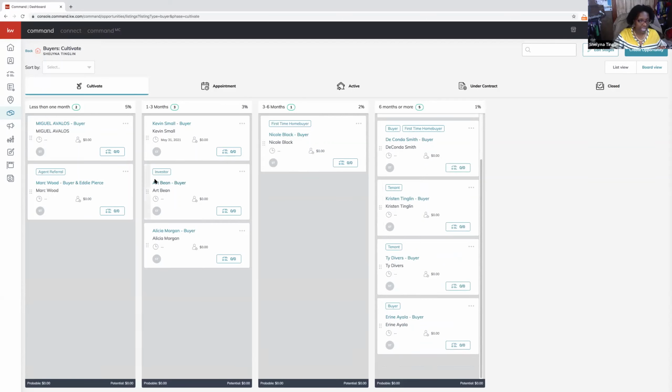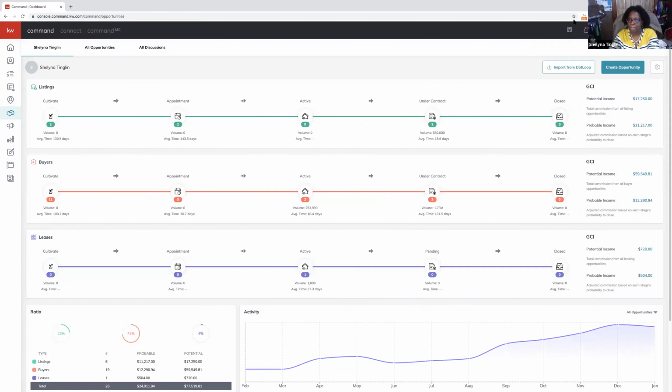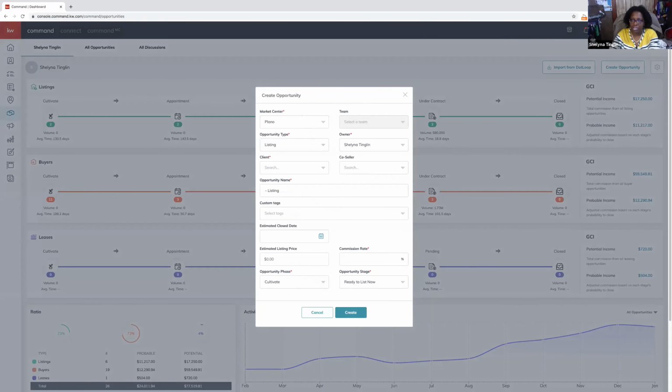Now, usually I add my husband in here, but I didn't, so let me go back and add him in here. You'll click create an opportunity. Let's say I'm going to use Marissa for this example. Let's say Marissa says, you know what? I'm thinking that I want to buy a house. Okay, great. There she is, and I'm just leaving her in there. Opportunity name is just Marissa. That's it.